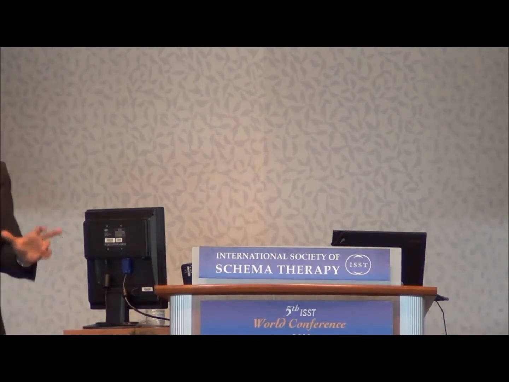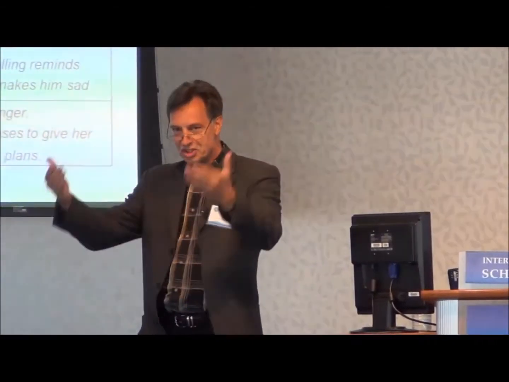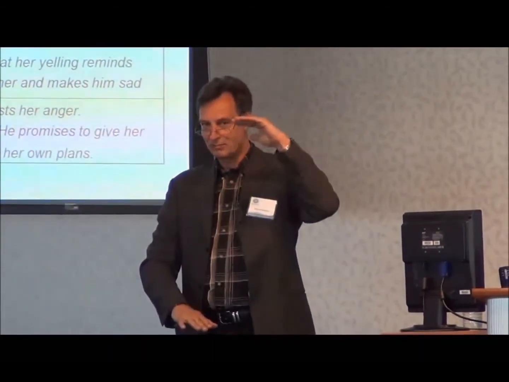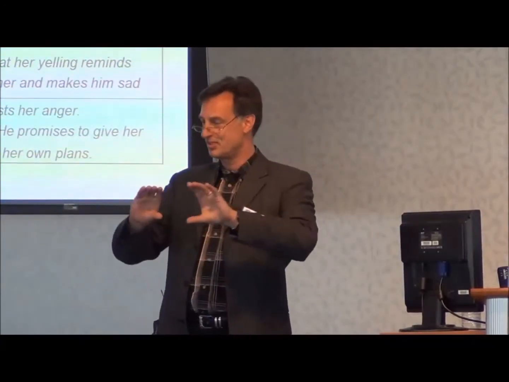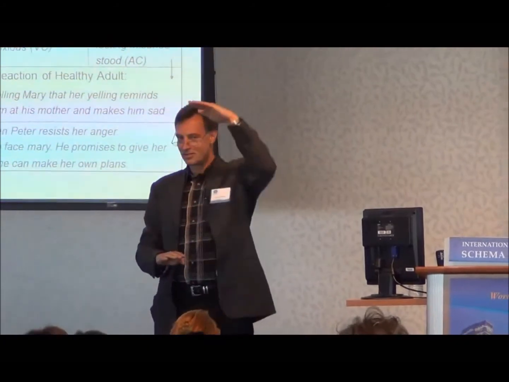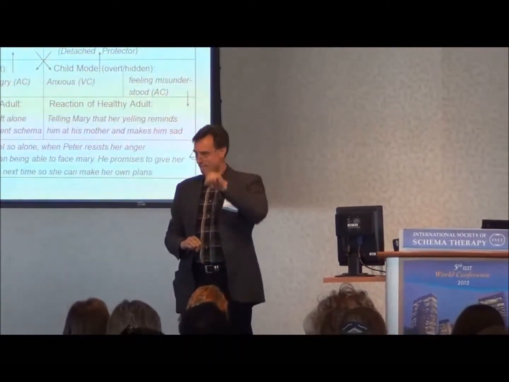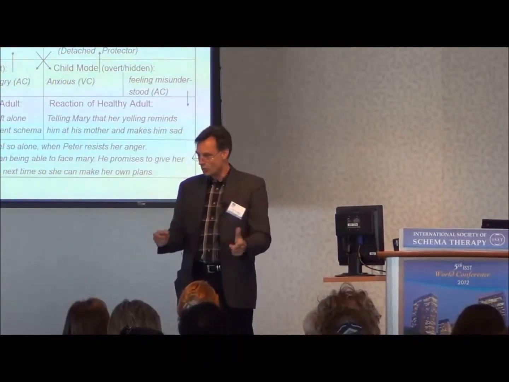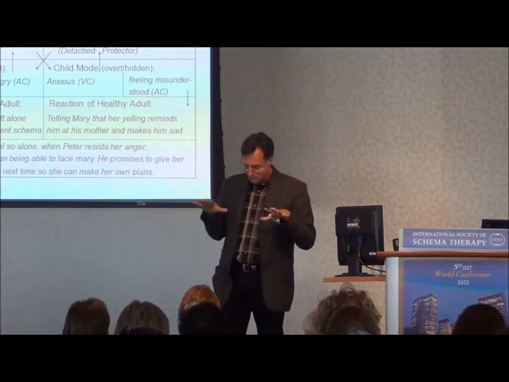We stand together, one partner aside, one or the other. You're in the middle to catch the bullets. And then we can look down, and you talk in the third person perspective and say, what does Mary feel when Peter comes home late? And then it's much easier if you use this two-level model that we have in the mode map as the emotional activation level, and you have the healthy adult above it. So you use the vertical dimension of the mode map in the work with the couples when you stand up and change perspective.